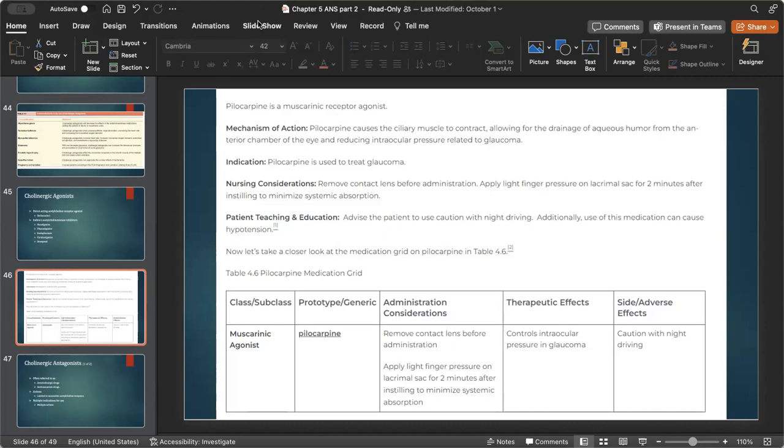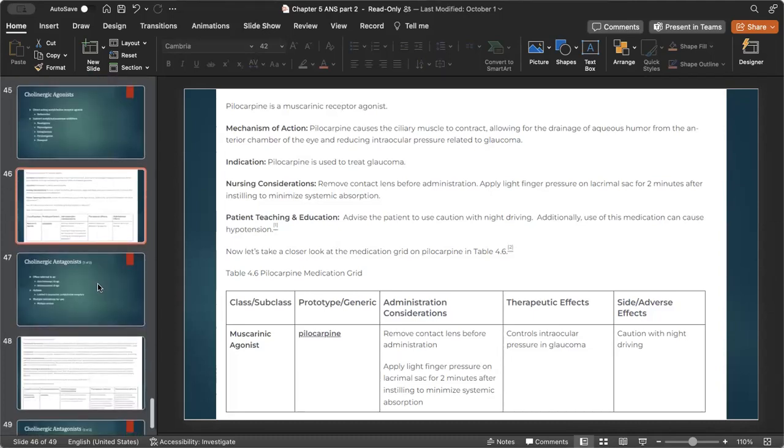Like I said, this can also be used, it's not here, but it could also be used to treat xerostomia because if it causes SLUD, because it agonizes it, SLUD is being used here, which means one of the things is lacrimation and salivation. So it could help with the dry mouth, and it helps with the glaucoma, sorry, because it helps with producing some of that lacrimation and things like that. So that's how you're starting to see how these drugs work.